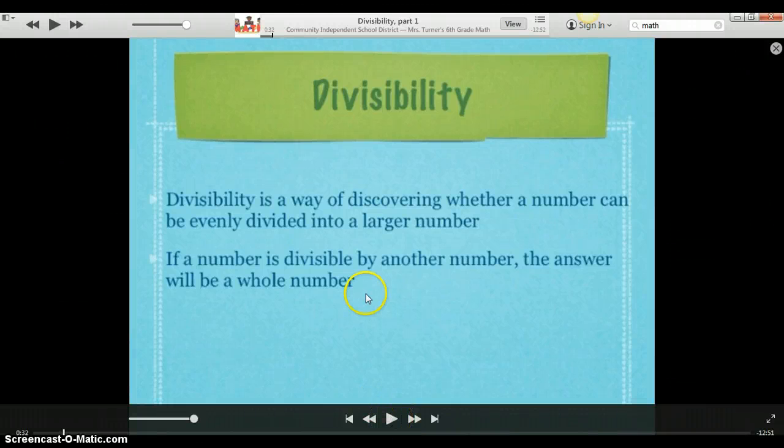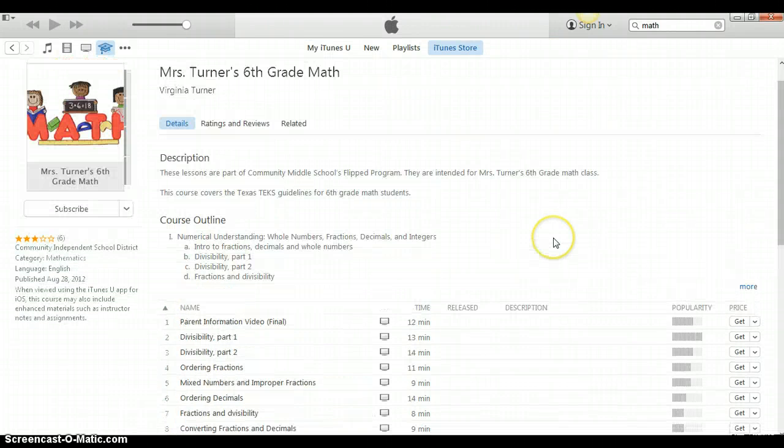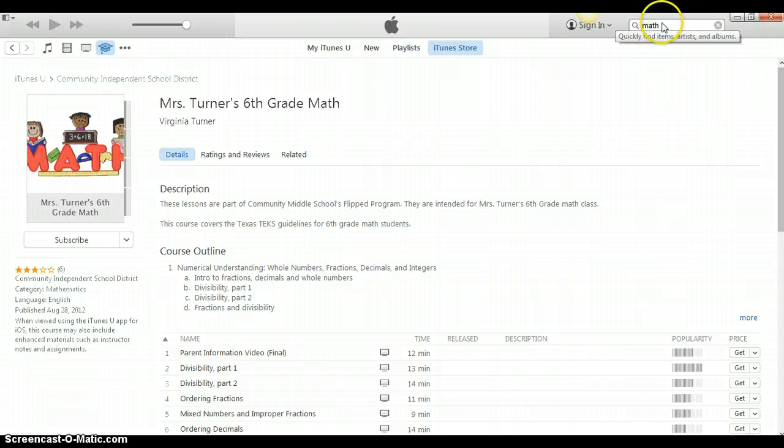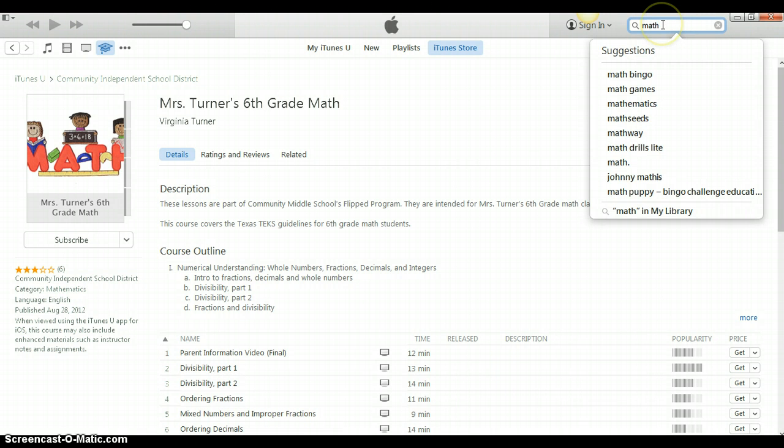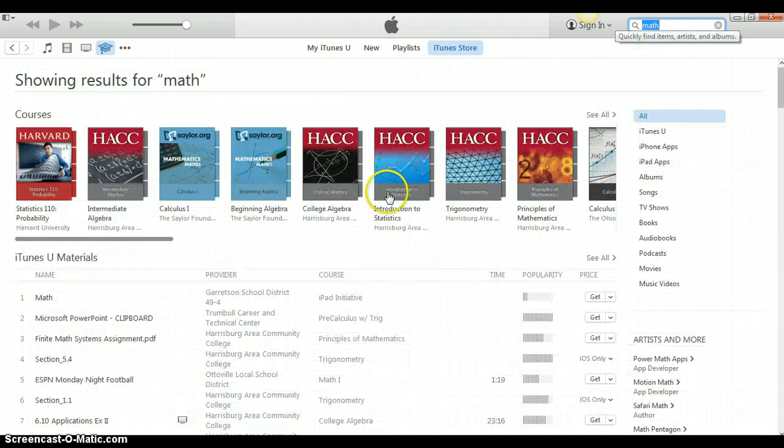Okay, so I'm going to go ahead and pause this one here, and I'm going to hit escape and pop out of here. Now that was one that was made by, like we said, a 6th grade teacher. So it shows you a little bit of what you can do to support your kiddos in their learning. Now let's go find one that's made by, let's check out Harvard.